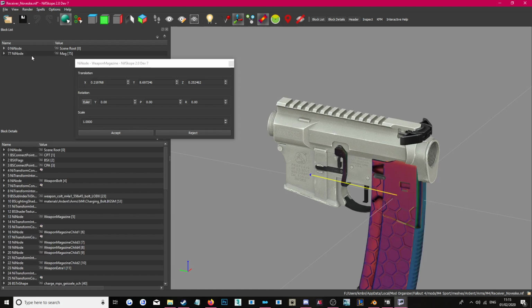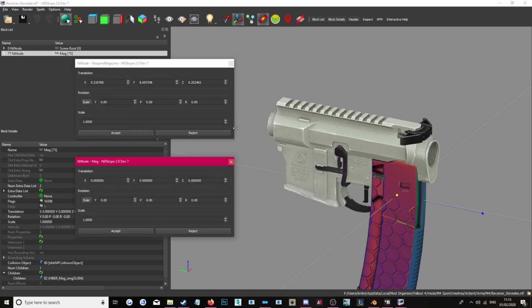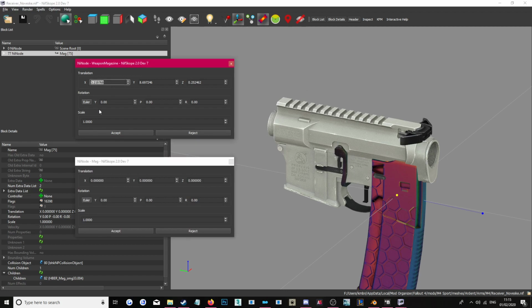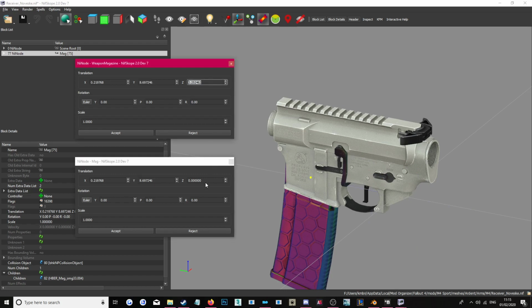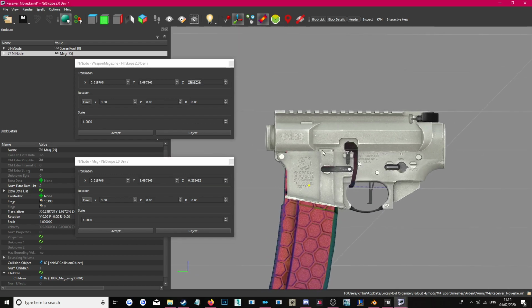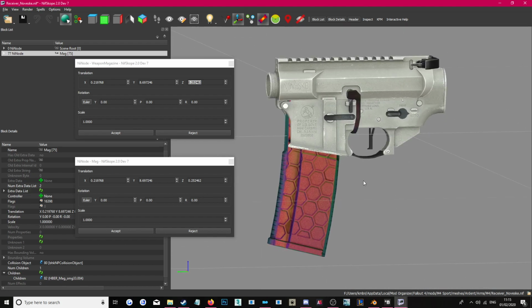This is just for testing, by the way. So you right click on the whole thing for the mag, edit, and you can get the translation figures, copy and paste them into here, and that will be how the mag appears on the weapon. Obviously, I've got to resize this mag still and do some other things to it, but that is how it would appear if I put that mag into my game right now.